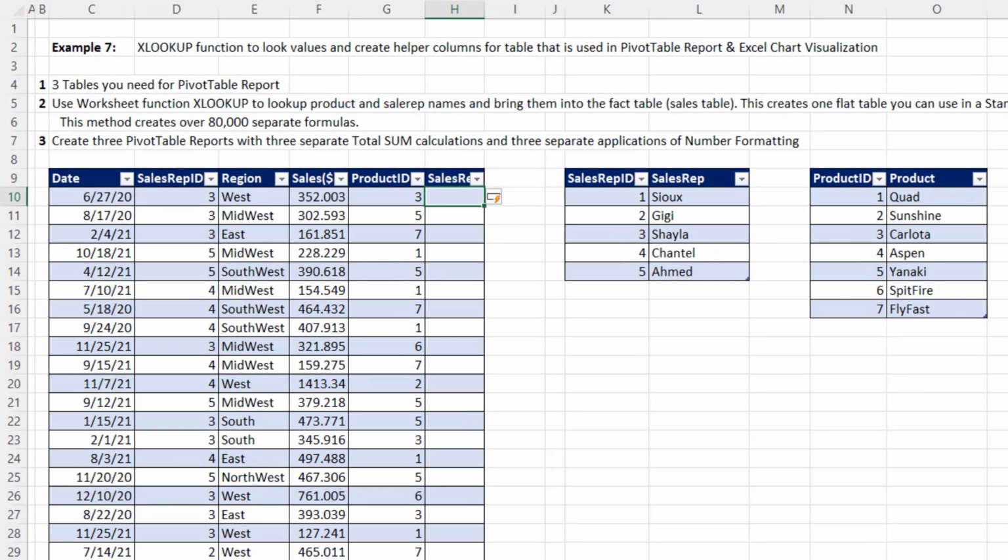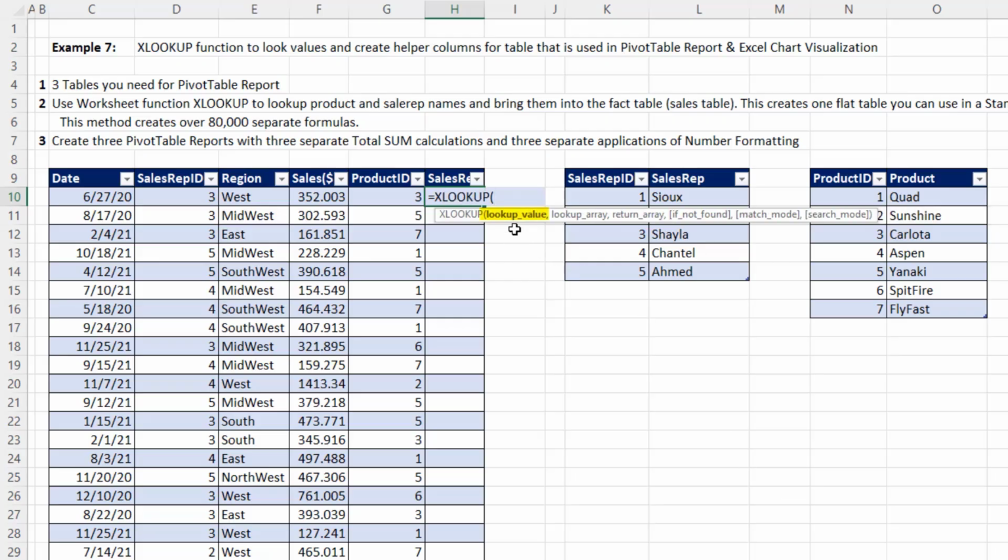And of course, when I hit enter, a new column is added to the table. Now, we need to look up 3 here, 5 here, 4 here. And in each case, we need to get a match in the first column and then go over to our second column and bring back that value. Now, in the old days, we used the VLOOKUP function. But that is a function from the past. It's much more difficult to use than the new amazing XLOOKUP function.